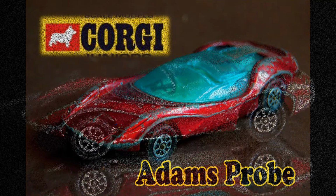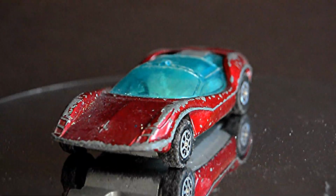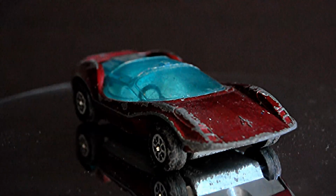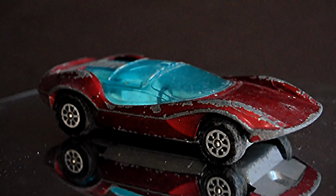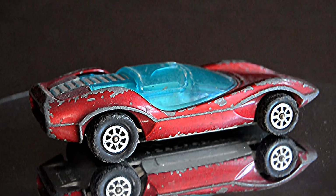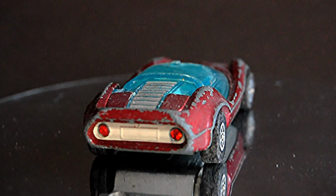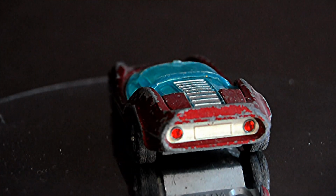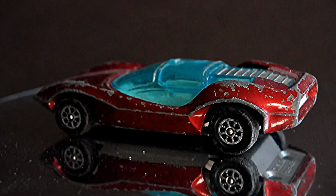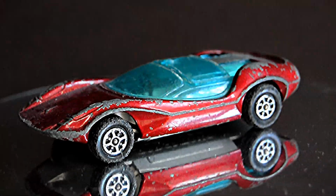Anyway, here's the example we're setting off with, a Corgi Adams Probe, which has seen better days. It's probably done as much mileage on its roof as on its wheels. A lot of people think a lot of the later Whizzwheels designs from Corgi were fictitious, and some probably are, but in the main, unbelievably, most were real, and this was a real car.